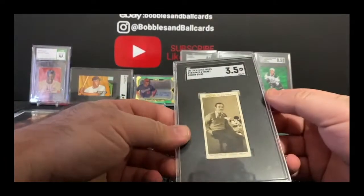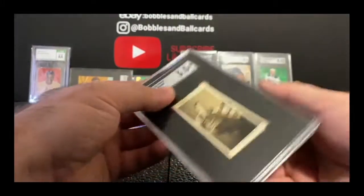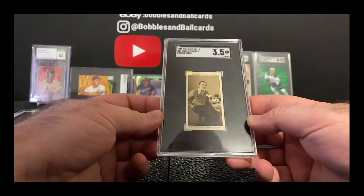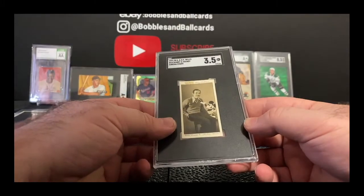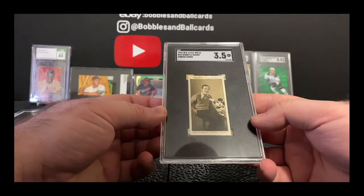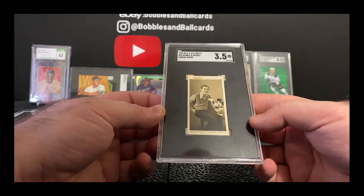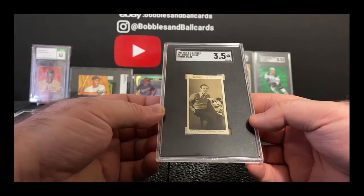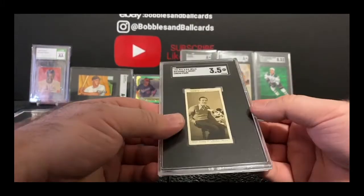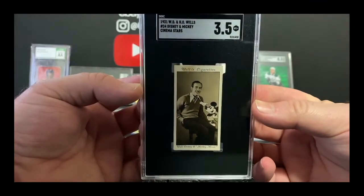Next, this is a card people have probably seen. I know others have bought and shared this. This was one I looked at, I don't know, a year and a half, 2 years or so ago. The missus is a huge Disney fan. Who isn't, right? We all grew up with Disney movies and stuff. It's just part of our childhood. And I looked at this a long time ago, before they ever went up in price. And I didn't buy it. And then obviously they went up, and I was hoping they would dip back down. This one I felt was at a good bargain for what some others have sold for recently.